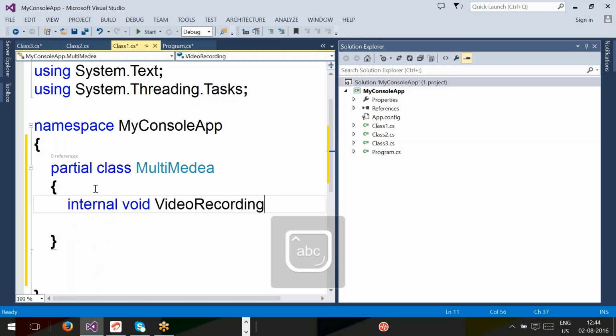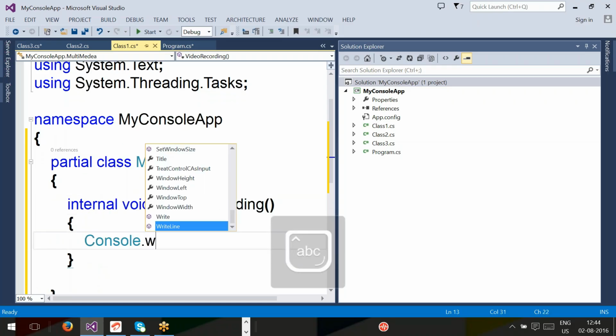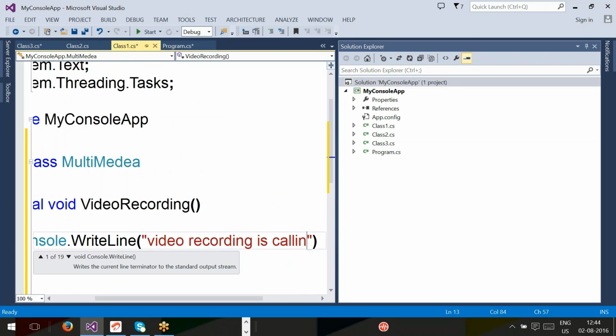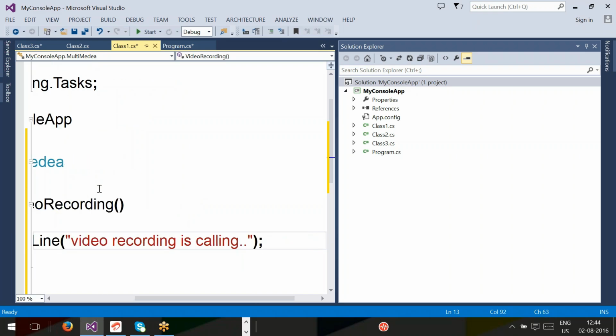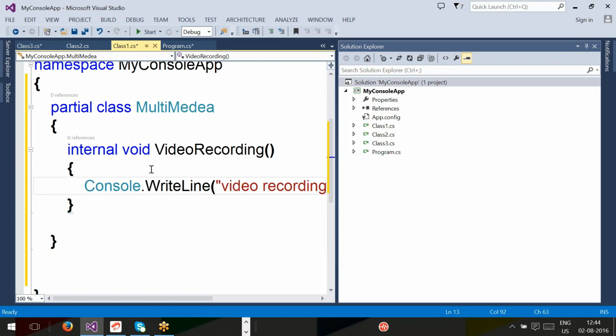Some logic they are implementing. Let us assume simply a message: Console.WriteLine video recording is calling.